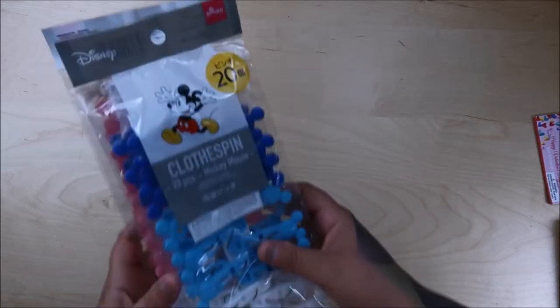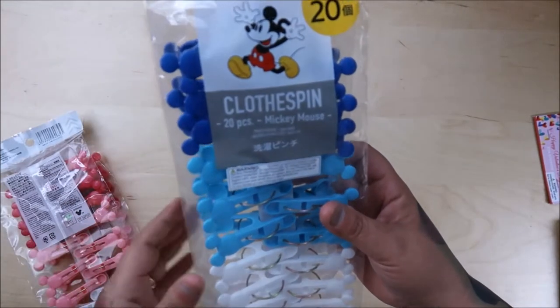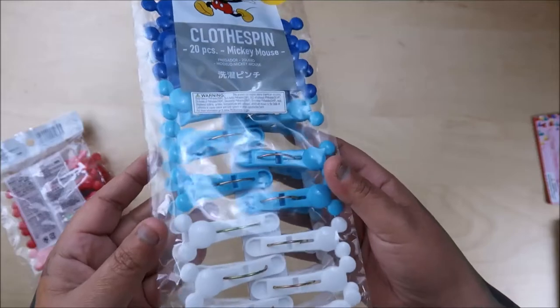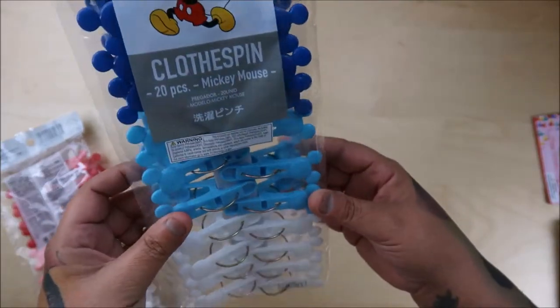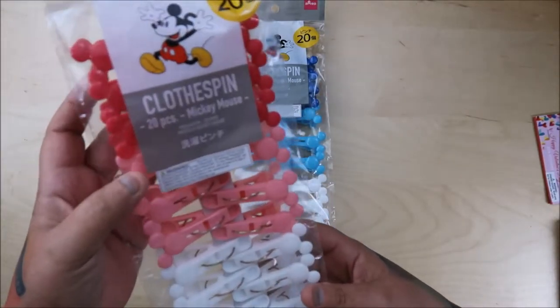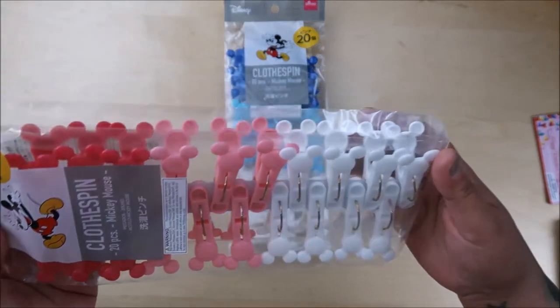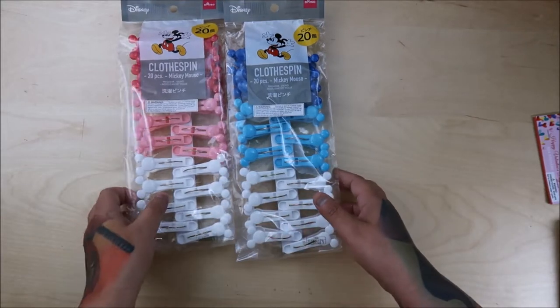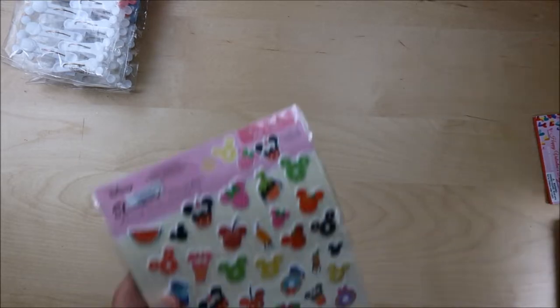Okay, now we have Daiso! I like buying these — they were only $1.50, maybe $2, but I think $1.50. I like buying them because they're great chip holders. They're clothespins but also great chip or bag holders. I bought both of them because I love Disney, I love the colors, and mine are always disappearing. I used to have a ton of Pampered Chef ones and now I have like five.